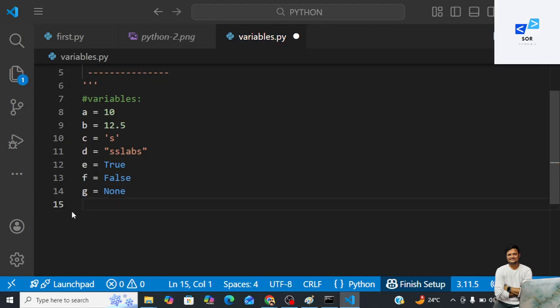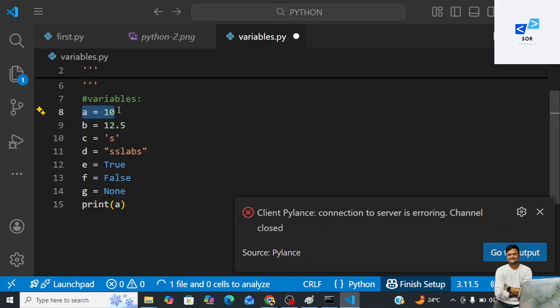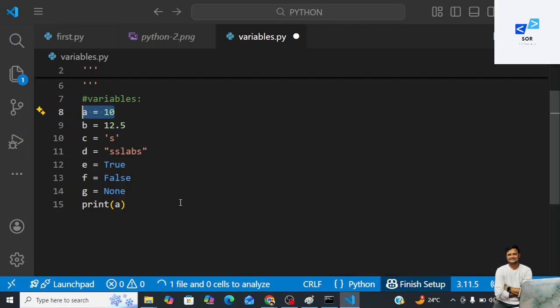So guys, we already discussed one function, right? In Python, suppose you want to print anything onto the console, you just use the print function, guys. In Python we have an output statement, the print function. You just use the print function and a value, and it will print that. So in print we assign a, where a is 10 now, so it will print 10 only, guys. You got it now? If you run this, you will get 10.